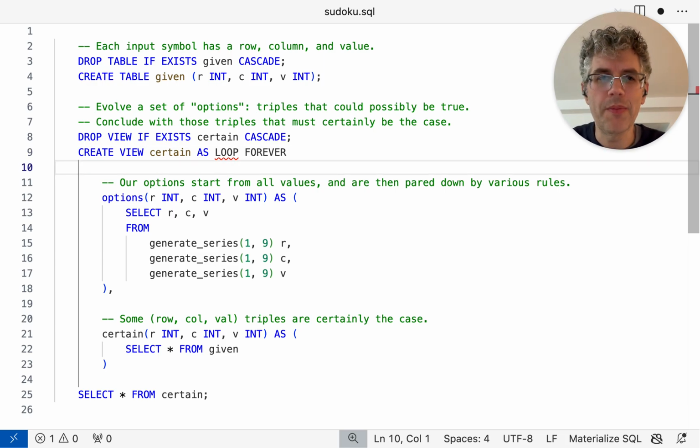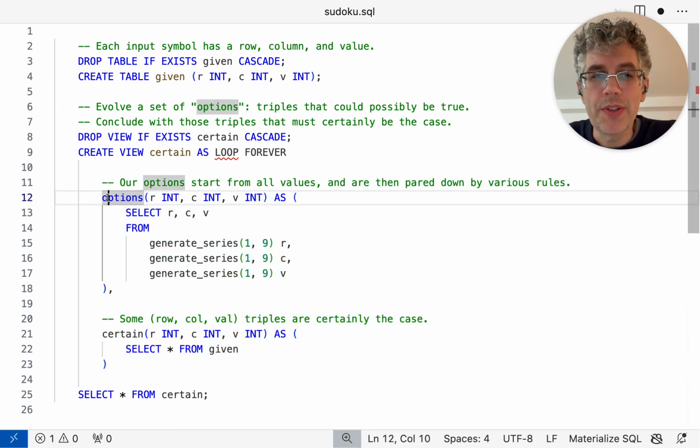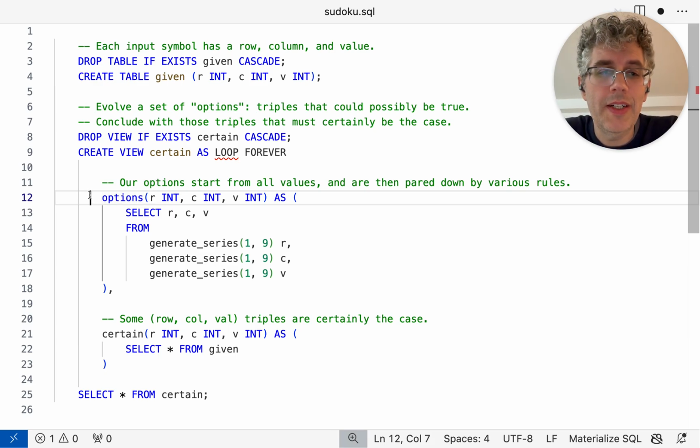You might notice if you look at the body here, what we're going to do repeatedly is pick a name, options, and certain, and bind that name to a definition. We'll say that options is equal to something, and then certain is equal to something else. And they're allowed to refer to each other and to themselves. So if we go back again, having evaluated both of them, and say, well, what's options equal to now? It might have changed. Certain is different than it was before.